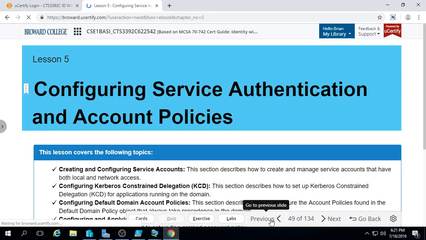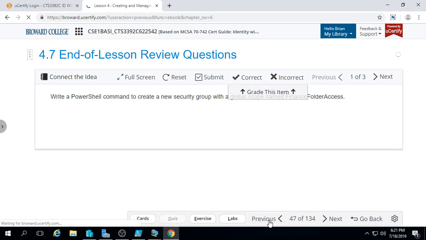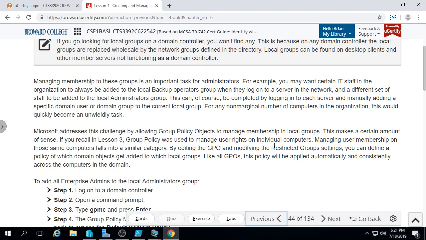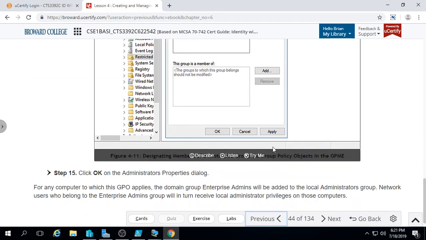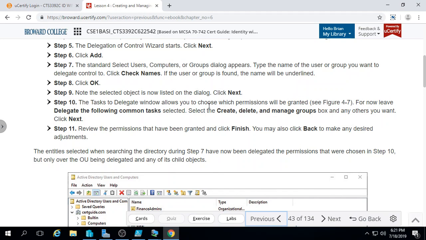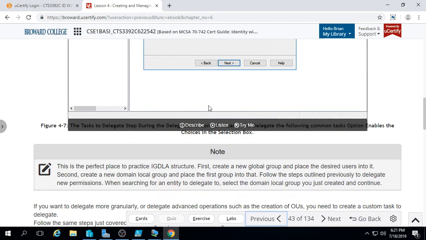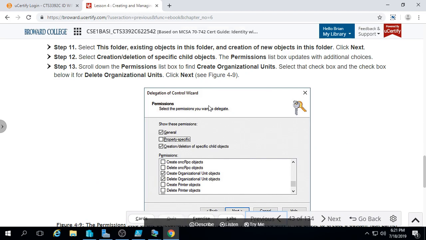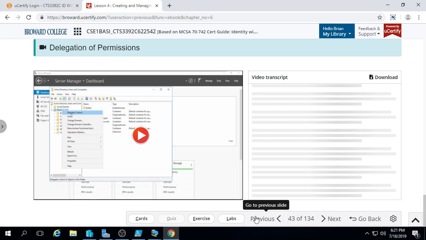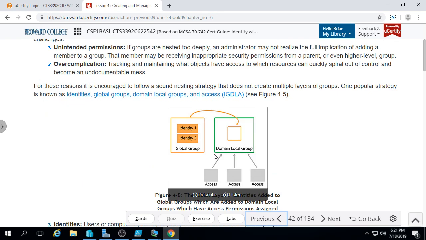Go to the table of contents. I guess they put it in a video.